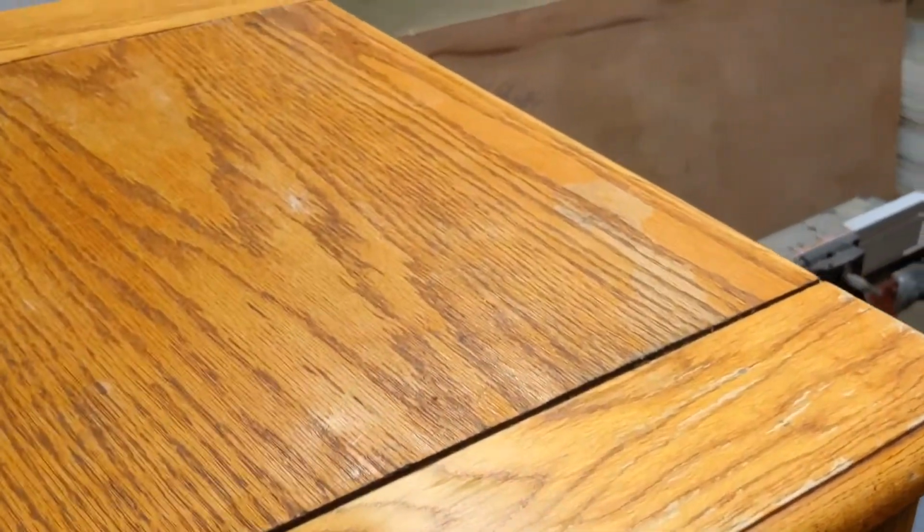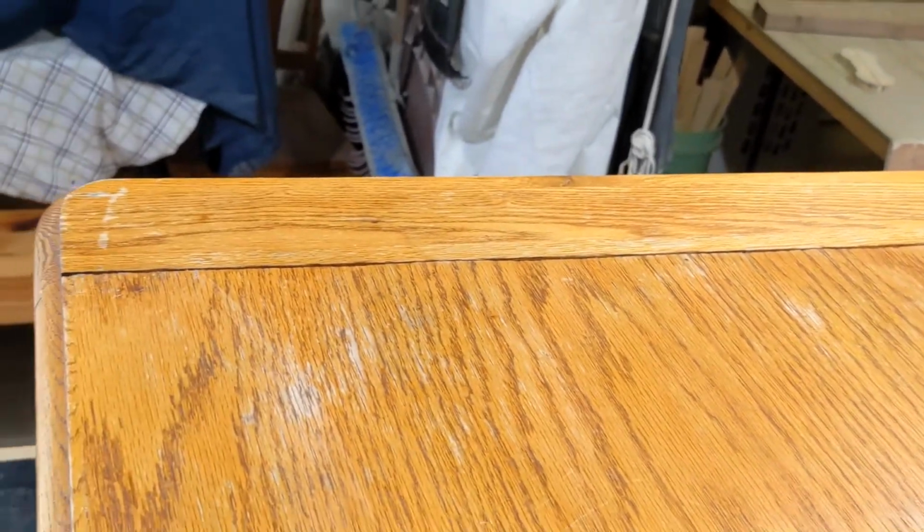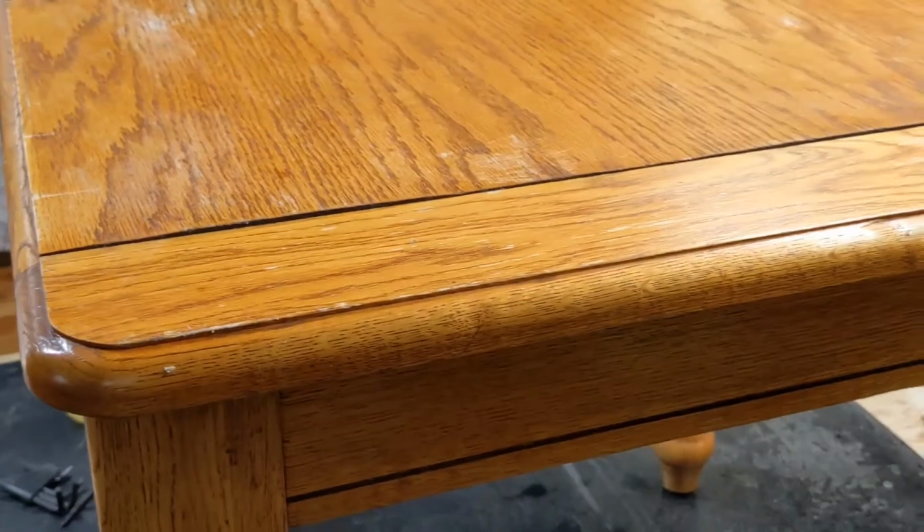Looks good now, except for there's a couple of raised areas I didn't really like, and I wanted to give a little sand to it. And you can see there's some spots, there's some blemishes. But I should have left it alone at this point and sold it as is.